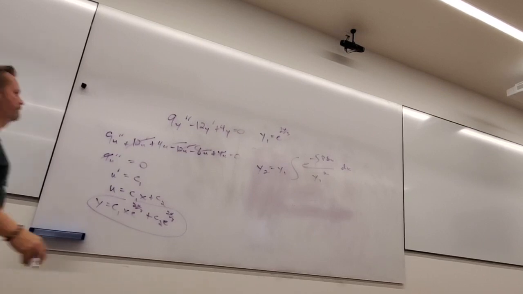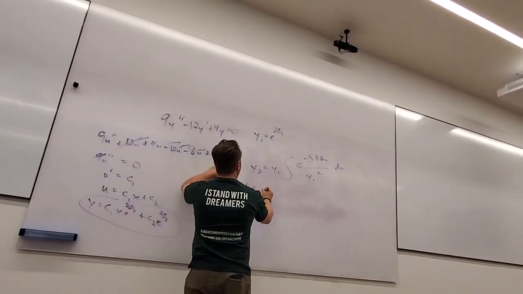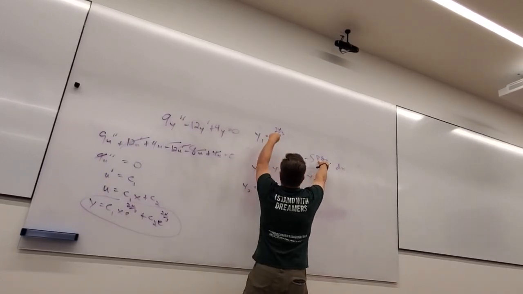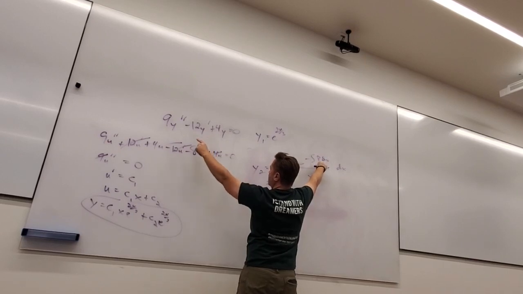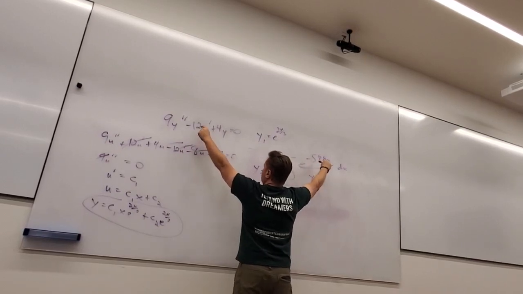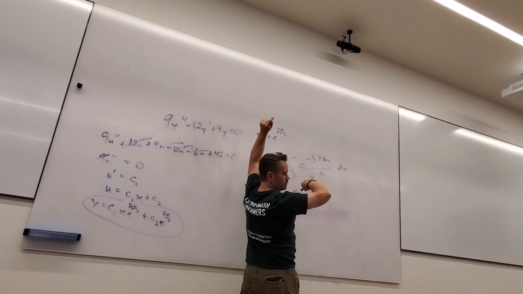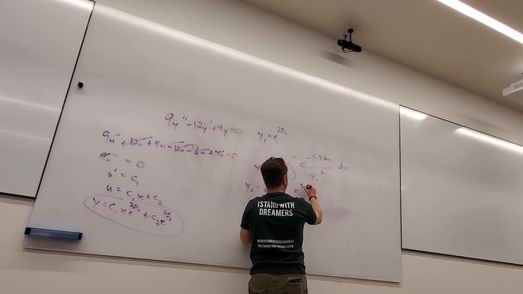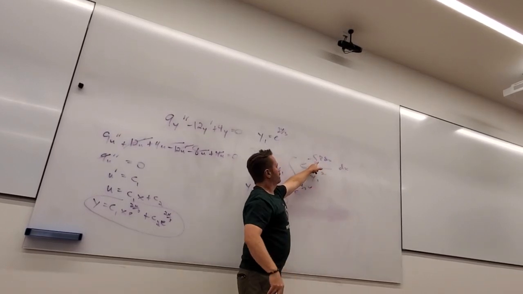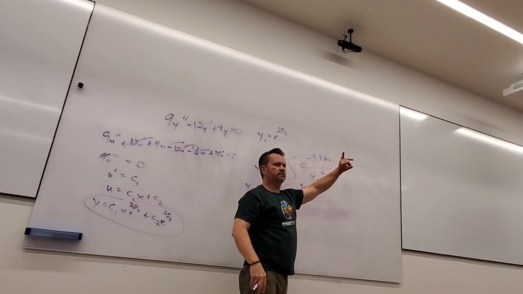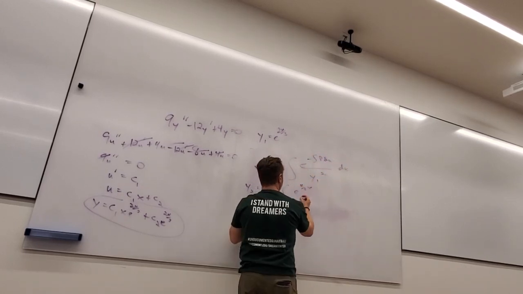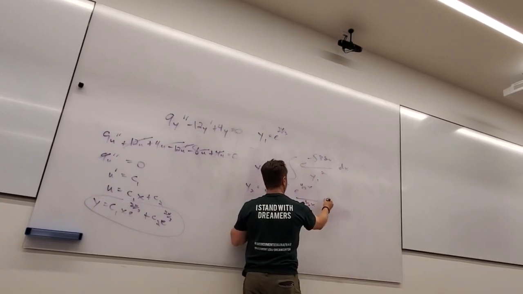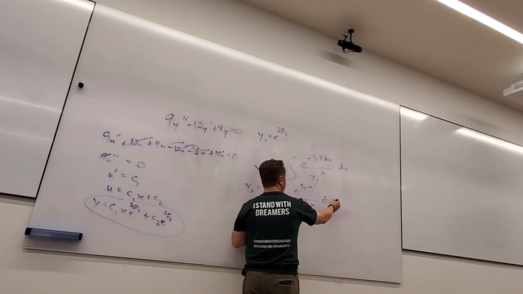Need some new erasers. All right, so y2 is going to equal e to the 2x over 3 times the integral of e to the integral of, what's p? Be careful. What, negative 12 over 9, right? Yeah, negative 4 over 3. So this would be 4/3 x. Is that cool? I'm going to integrate negative 4/3, so I'm going to get 4/3 x. Yeah. And then it's going to be over y1 squared, which is, and of course that's just 1 coming next.